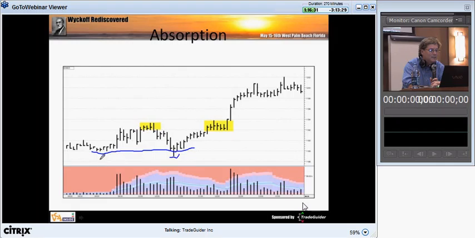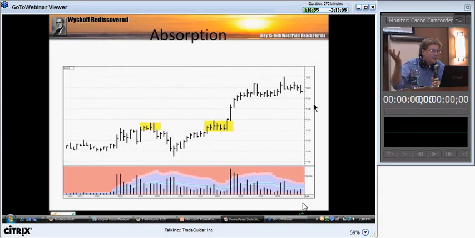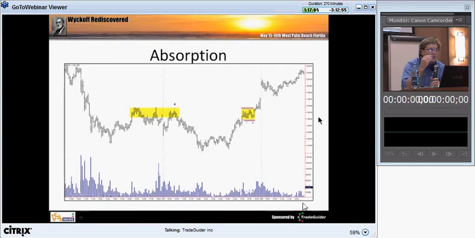Our support level is, I'll just put it in here as A, sort of in my childish writing. We dip down below that support, pop back up above it, and close firmly above that support level. The market then has, especially in an uptrend, very high odds of taking off to the upside. And that's what it does here. This is the S&Ps, last week, the week before, I forget exactly what day this was, but we've been in an uptrend since March of 2009.